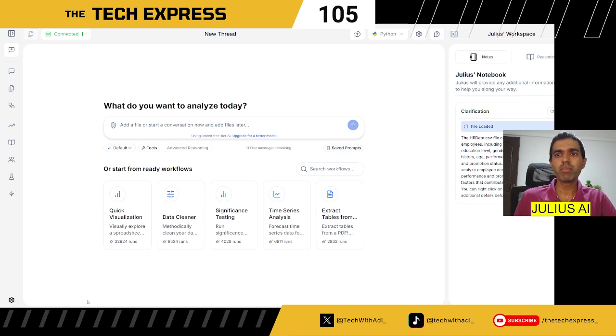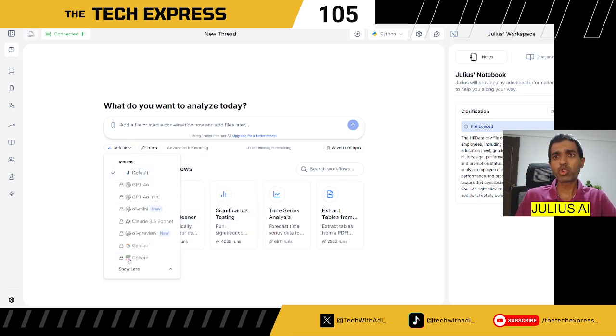Everything in the middle is where all the magic happens. You can have your prompts here, and you'll obviously be talking to a file. You can choose one of the various models that you want to interact with if you're in the upgraded tier, if you've purchased it. Unfortunately, in the free tier, you can't do that. You can only work with the default model when you're talking to files. But let's try it out and see what it can do.